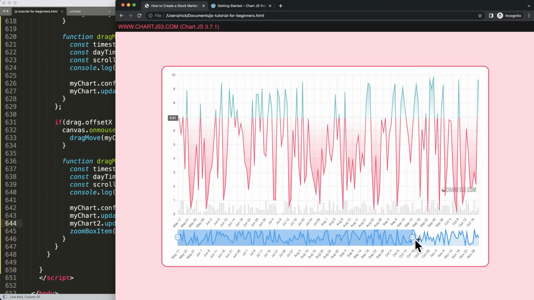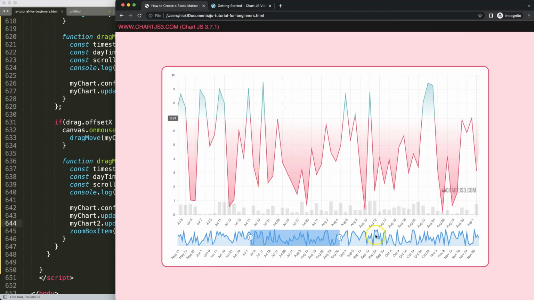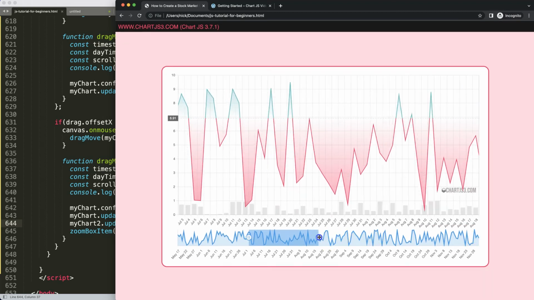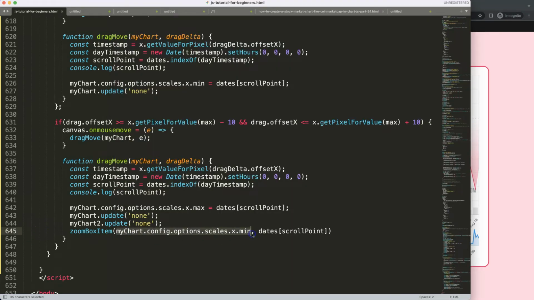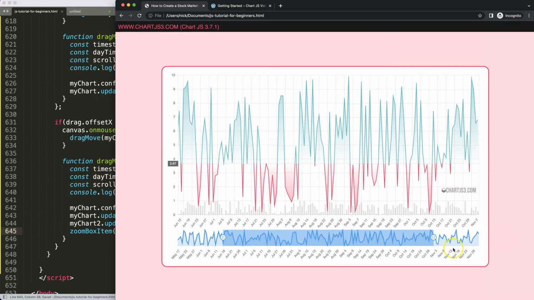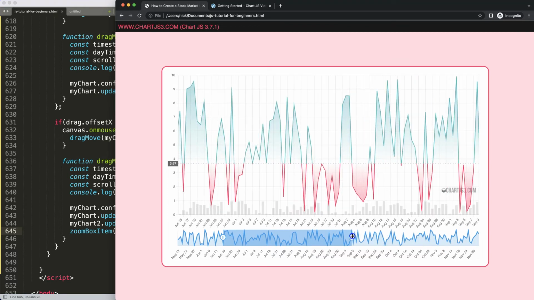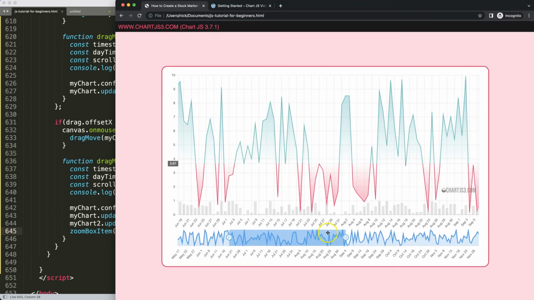There we are. Because what is the issue now? Of course, we don't have the scroll functionality yet, but as we do this, alright, interesting, it works. You can see this works nicely. If I don't do this and say just min here, it will grab the old value. So if I do it like this, then it might jump. Oh, interesting enough, it doesn't jump. I had an experience that it was jumping, but apparently it is not, so that is fine. So this is the first one that we need to do.